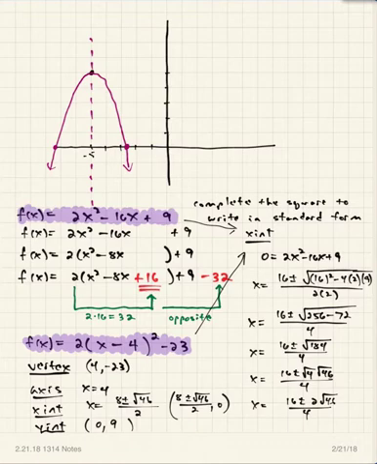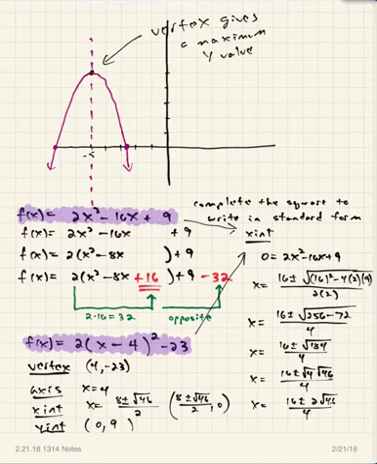And by the way, one thing I didn't mention on the last problem is notice that when the parabola opens downward like this one is, the vertex gives a maximum y value. So the maximum y value on this problem is 5, because that's the y coordinate of the vertex. The vertex is at -5, 5 there. So if the parabola opens down, you get a high point or a maximum value for the y value. If the parabola opens upward, you get a minimum value for the y value.